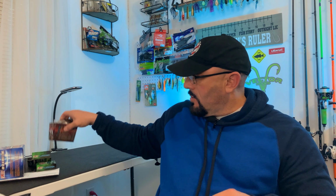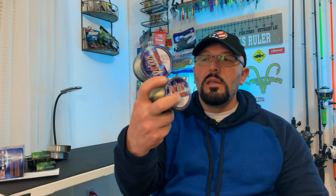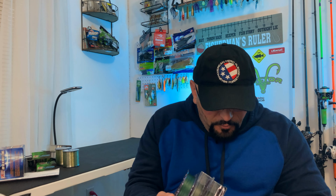Right, so you can get your monofilament, you can get your fluorocarbon. I've got some more mono in here. This is low vis green, some 10 and 17-pound tests. And I'll kind of give you some tips on what I use these 2 spools of monofilament 10 and 17-pound test for. And then I've got some of the Get Vicious Braid, and these are in 150 yard spools, and this is 15-pound test all 4 of these.